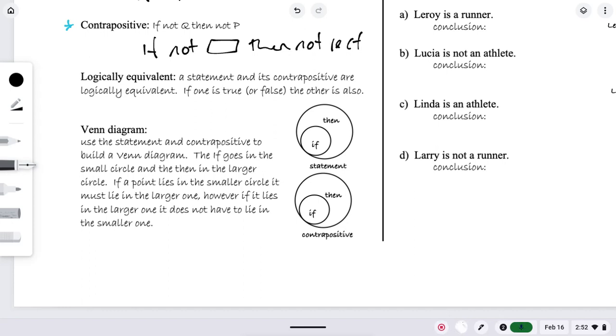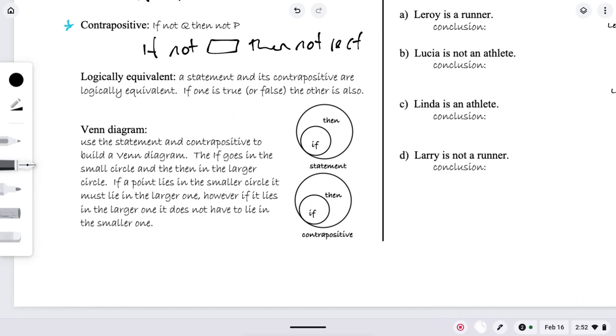All right, so our second part of the Section 2 notes for Chapter 6 in Geometry are to talk about how to put our conditional statements into a Venn diagram. So you can see what you need to write here. You might have to pause it for a second to get that put in.